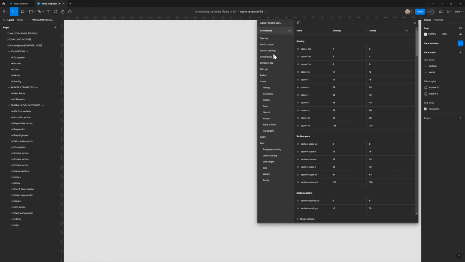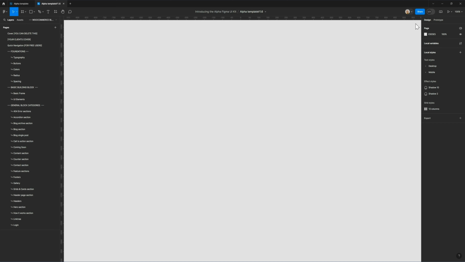So this is where you can find the tokens, especially the automatic CSS tokens and the core tokens. They've all been placed here. I'll go in depth in a dedicated video, but this is where you can find them. And we also have some extra styles. So we have effect styles here. We have two shadow styles. We have a grid style. You can also create your own grid style, but just a 12 column grid.